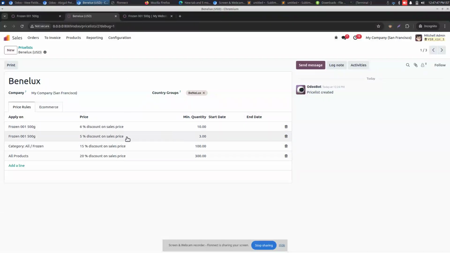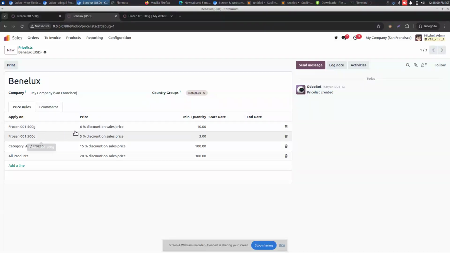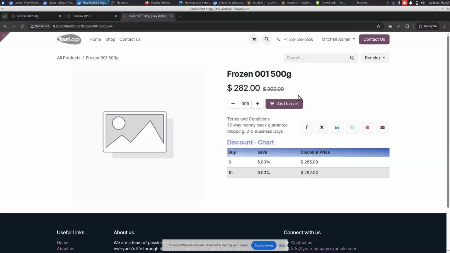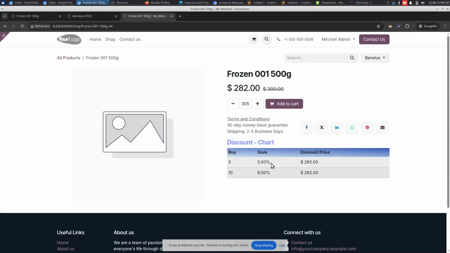So ultimately, because the main rule applied on the product is this one, and the minimum quantity matched from these two is 10, because it's already more than 10. The second rule is already applied here for the 10 quantity for the 6% discount, right? So even if we change to any other quantity like 500 or 1000, these rules are not going to be applied, and that is why we are not even showing those rules here.